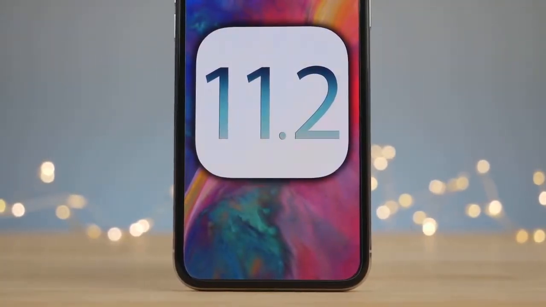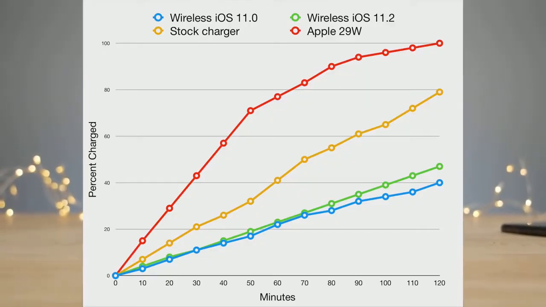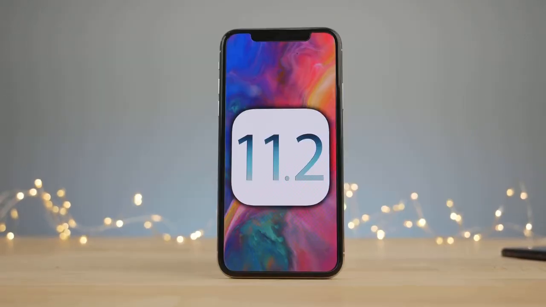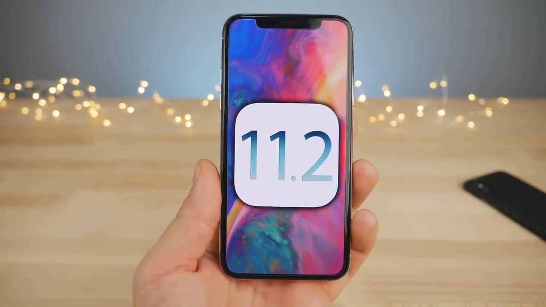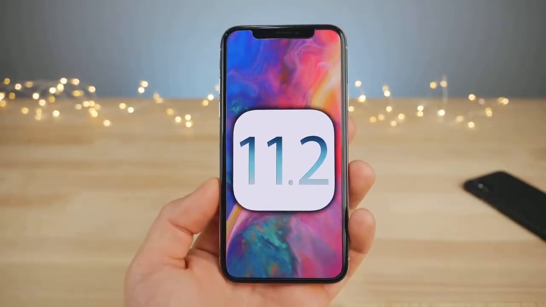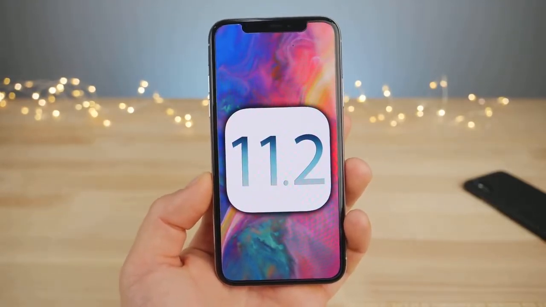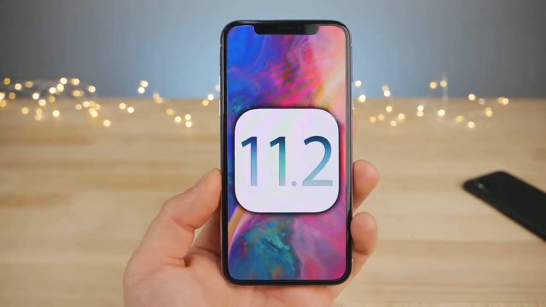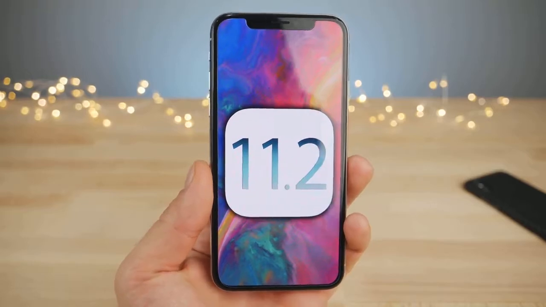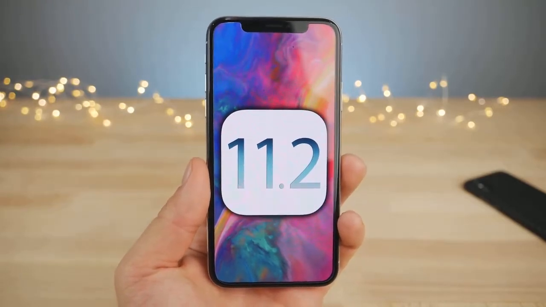11.2 is practically here. I wanted to do a full review and show you guys what's new, what's important when deciding whether or not to upgrade, and basically everything in between. Now today coincides with the release of 11.2 Beta 6 as well, and I'm going to talk about that. Really not much has changed, that's why I haven't been posting about the Beta 5 or Beta 6 releases, but still wanted to mention those. So what's new, what's changed, and should you update?